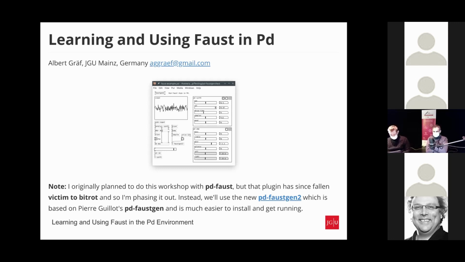But 2 years ago, at LAC, Pierre Guillot, who was at CICM back then, introduced me to PD Faustgen. And at the time, I couldn't really take a closer look, but I did recently. And I realized that I would be able to do most of what I can do with PD Faust with PD Faustgen, but I would have to add some new facilities to it, and that became a side project. And then suddenly I had all the features that I needed, so I can now present my workshop about learning and using Faust in PD, using PD Faustgen 2, because it's clearly the way forward now. And as I said, I'm phasing out PD Faust, so it made sense to switch the workshop to that.